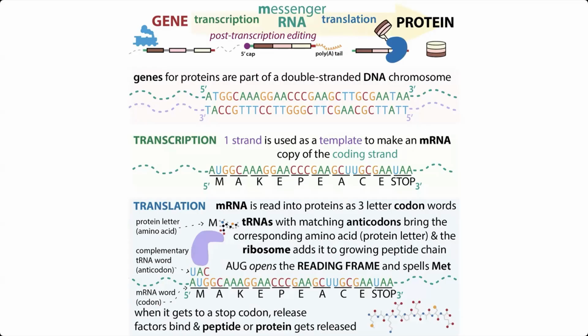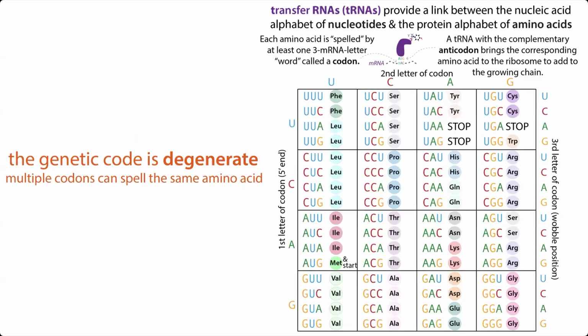The tRNAs are the RNAs that bring the amino acids to be added to the growing chain when making a protein. And it turns out that different types of organisms use different codons in different proportions. The genetic code is degenerate, so there are multiple codons that code for the same amino acid. It's kind of like how you can spell gray with an A or grey with an E. If you were in the United States, you would see it more with an A, and if you were to go into Europe and England, you might see it more with an E.